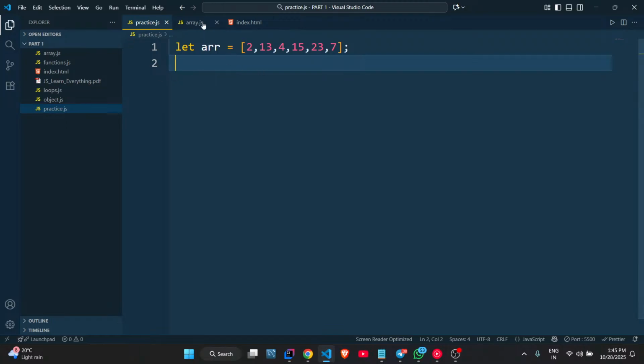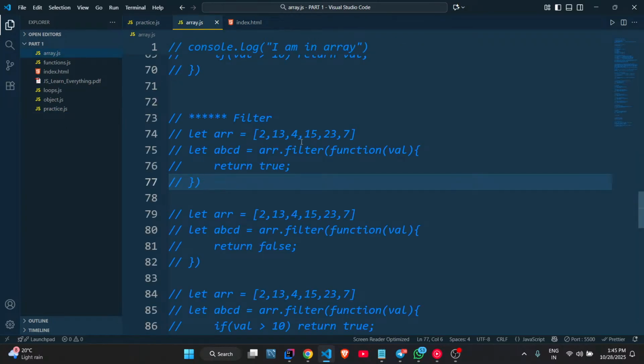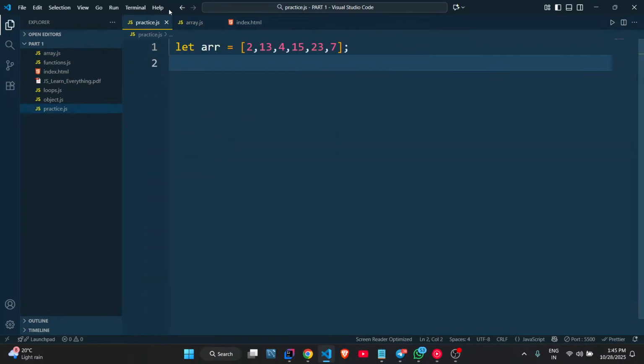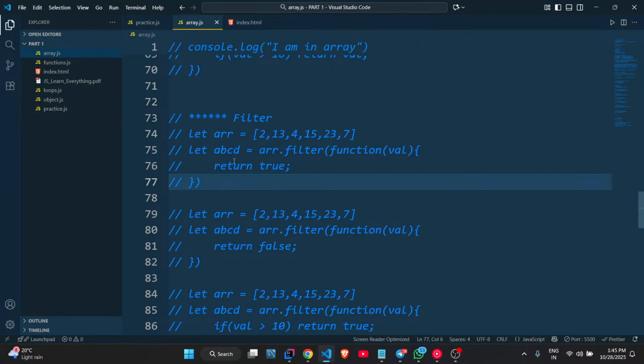Let ABCD is equal to arr.filter function. We have the array 2, 13, 4, 15, 23, 7. So what do we use? Filter. It accepts a value and returns true or false. It does not return undefined like map.